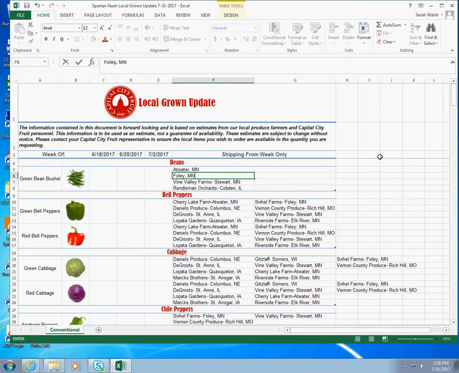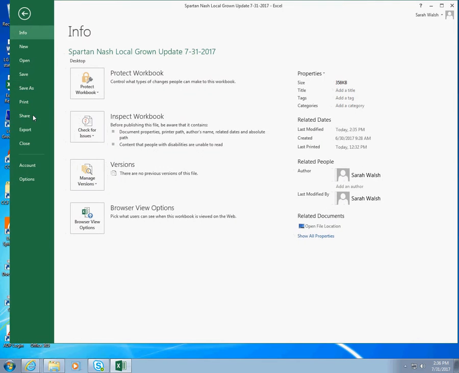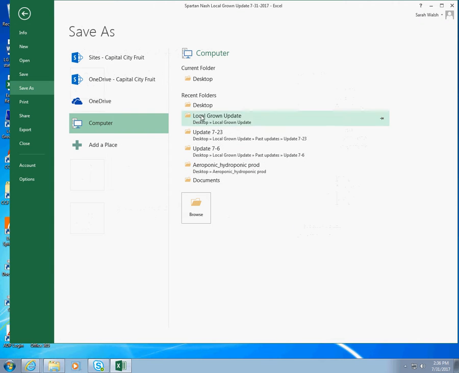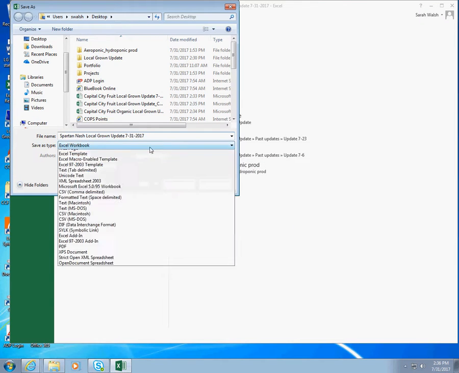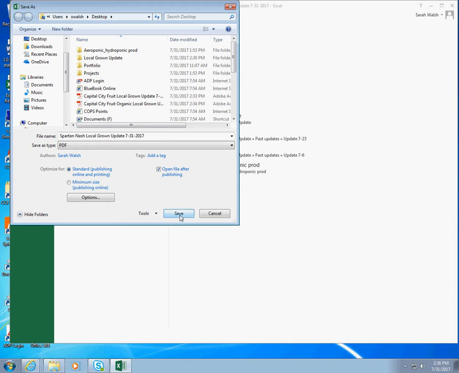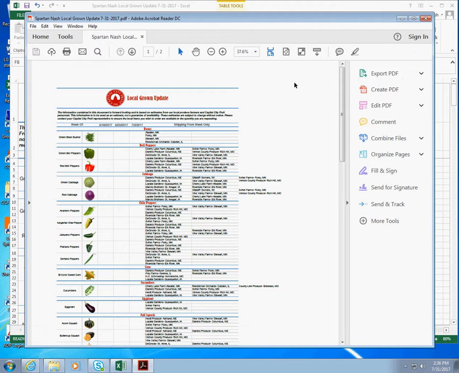Say like, theoretically we are sourcing from all of these farms, which would never happen, but for explaining purposes, just change it to the city and the state for who you're sourcing from that week. Okay, and after you're done with that, you save as a PDF as well, because they want theirs in a PDF version. Okay, great.